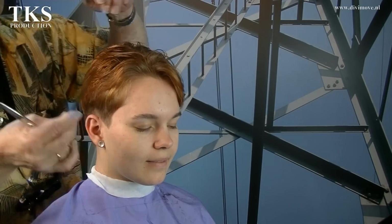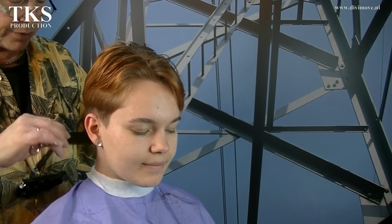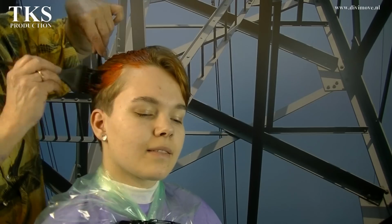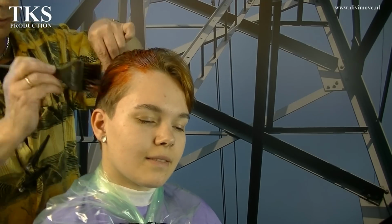So now it's ready to get a copper conditioner on it, so that I'm going to make for her. What I put on is a copper conditioner of Lakme. So I don't need color to work with. Just put the conditioner into a bowl. You can also do it with your hands if you want to, but as a hairdresser, I mostly do it the way I color hair with color, leaving out the sides a bit.